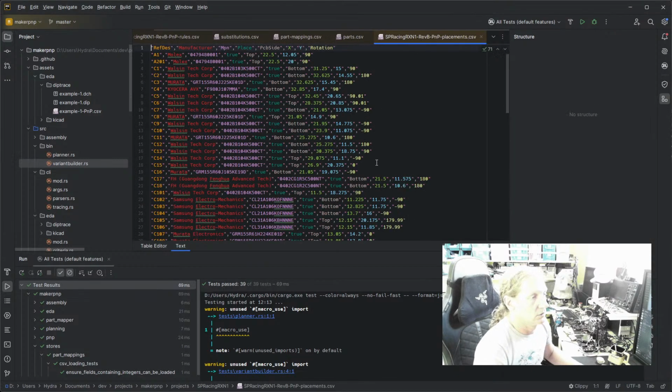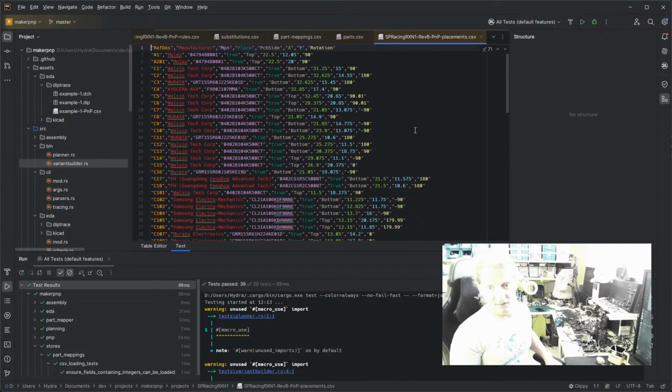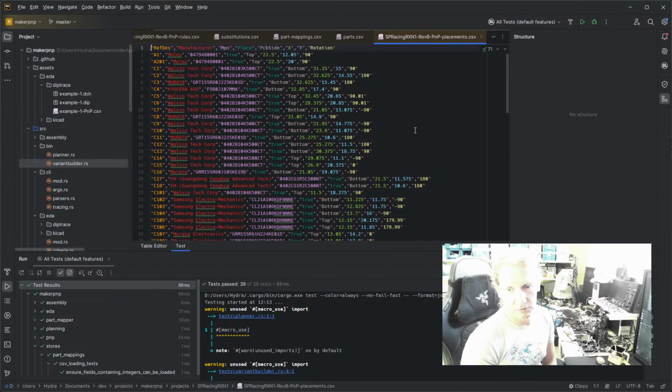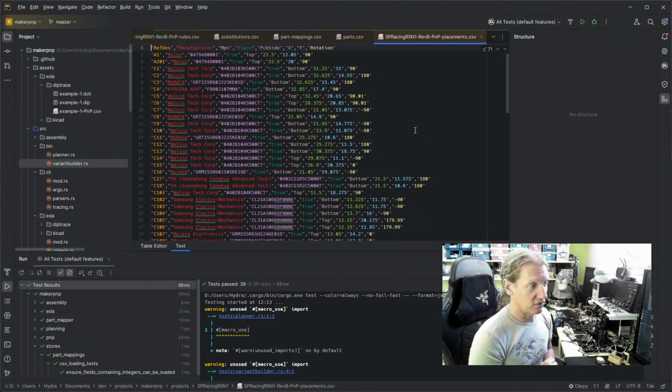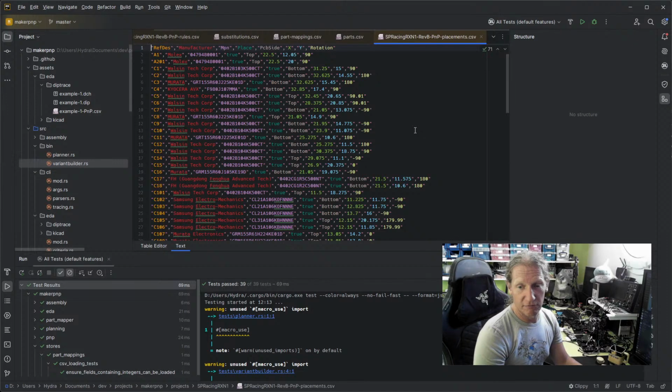There we go. So this is our now normalized placements with manufacturer codes and part numbers there. Now we could add other things into this, like adding a description, for instance, which might be built from the initial EDA source, perhaps. But I suppose you can look it up just using the refdes if you've got the original list anyway, so maybe you don't need it.